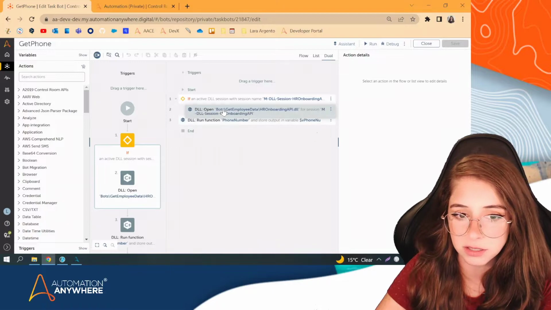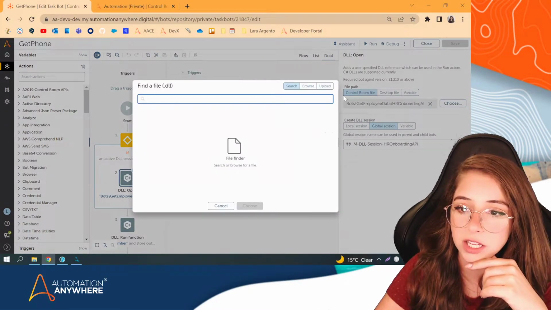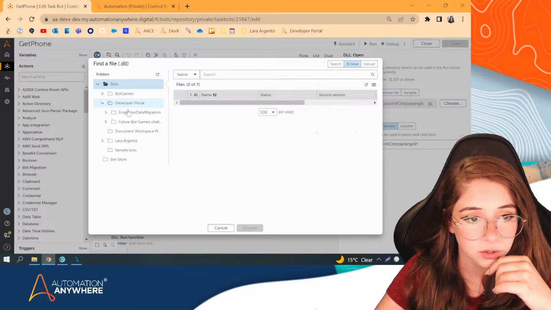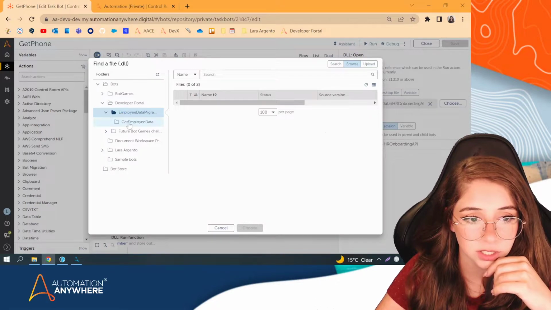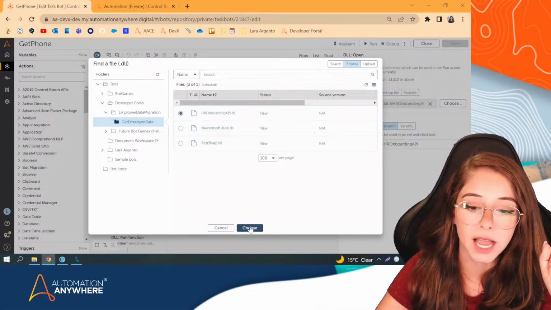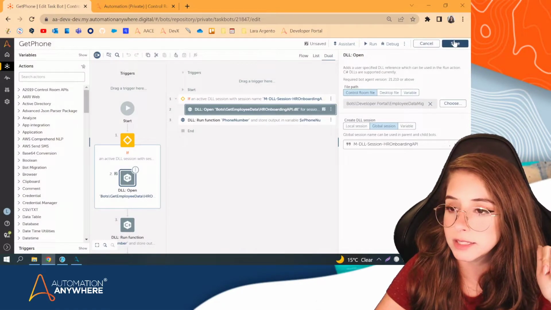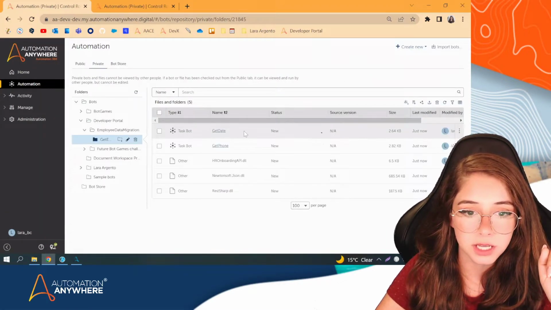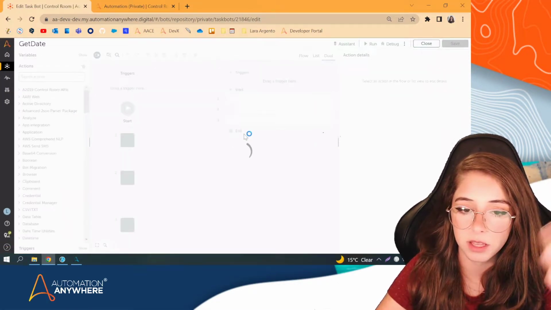So right now this is not going to work if I try to run it. So what I need to do is change where that DLL is. And I'm going to do that by pointing to the folder that I just created. And I'm going to point to the HR onboarding API DLL, which is the one that hits that endpoint. I'm going to hit save, close it, and do the same thing with the other task.